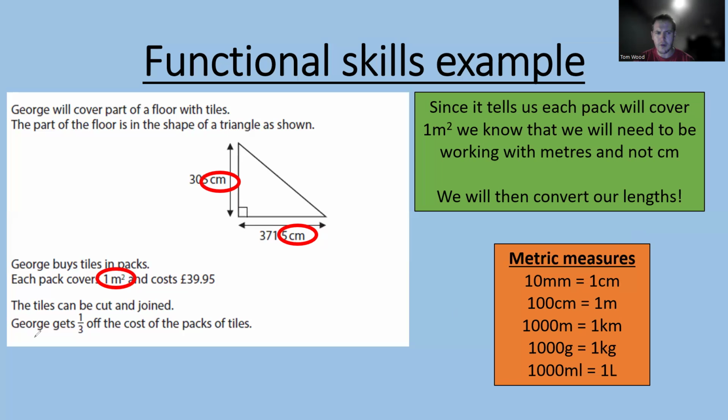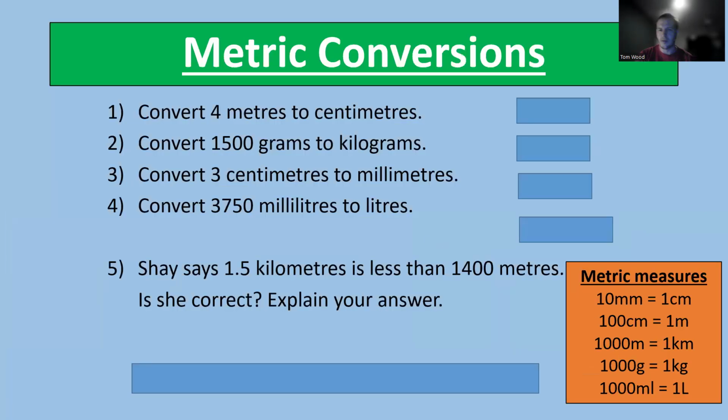I mentioned the imperial measures. These might be mentioned in terms of inches, feet, yards, pounds, but you will be told how to deal with them, or you'll be given a ratio to switch between them. So a couple of practice questions for you, if you can have a quick go at these, and then we're going to move on to our first topic, which is speed.